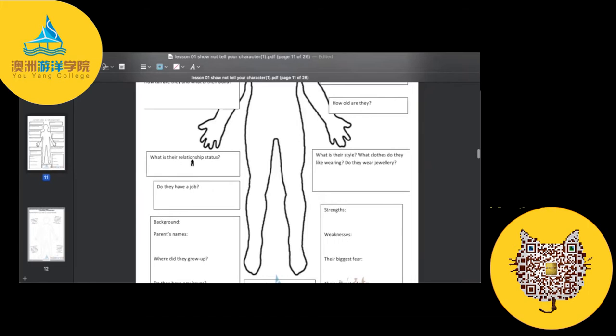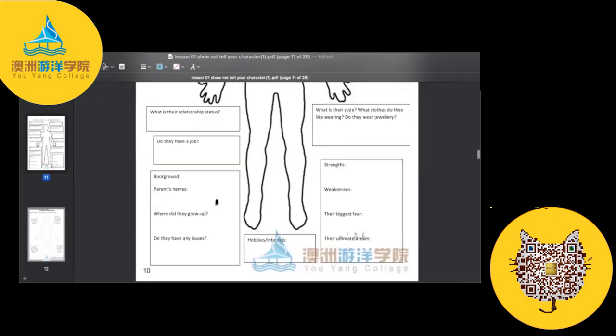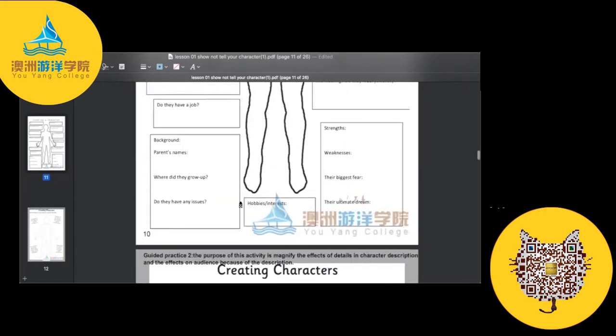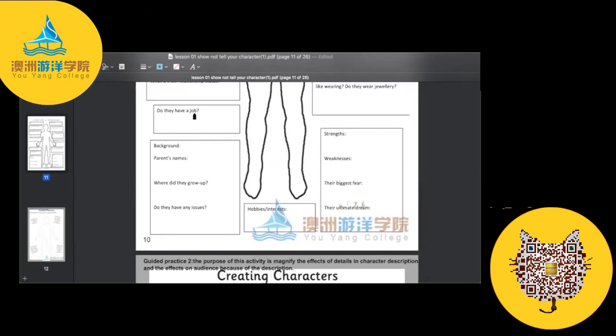So that would be like if you're making an adult character, that's just asking, like, is this adult married? Is it an older character? What if it's a kid? Then you don't have to worry about that. Okay. Sometimes some of these questions, when you think about them, it's not going to apply. Like, do they have a job? Generally kids don't have a job. I don't know. Maybe Mirabelle has a job.